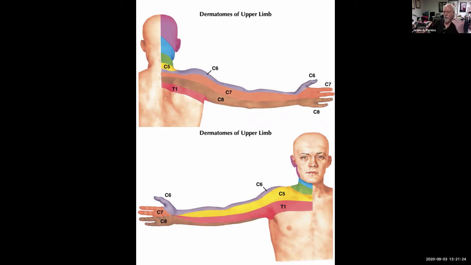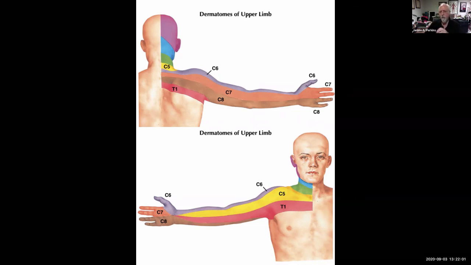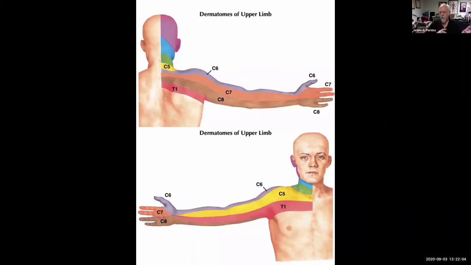In other words, at what level of the spinal cord would they eventually end up, or what spinal nerve would they pass through to get into the spinal cord in the central nervous system? So for example, that purple area labeled C6, that is the C6 dermatome. So what this map is telling us is that all of the sensory neurons that are coming from that whole purple region of skin, from the shoulder, the lateral brachium, lateral forearm, and thumb, all of those neurons would be passing through different branches of the brachial plexus and ultimately ending up back at the C6 level.